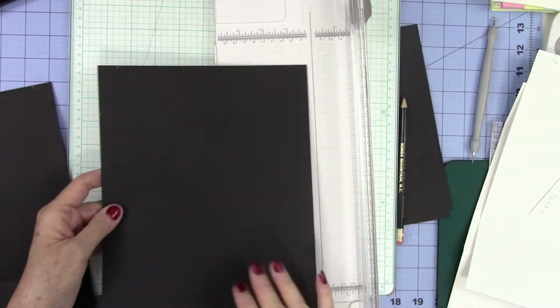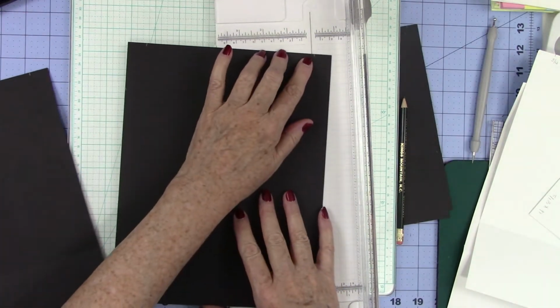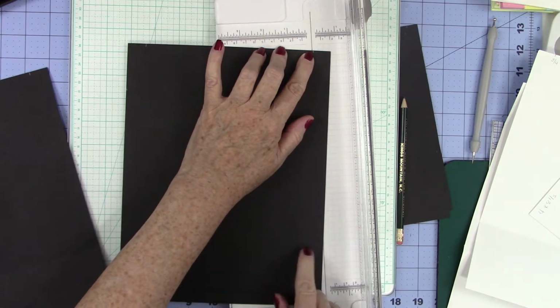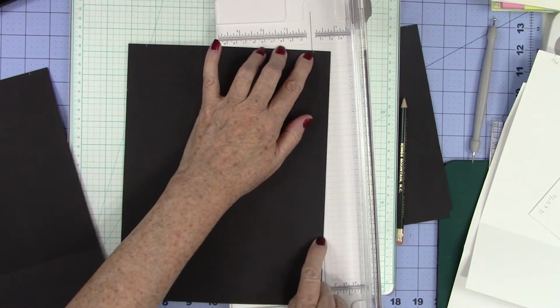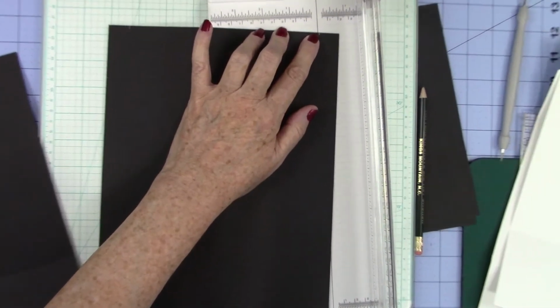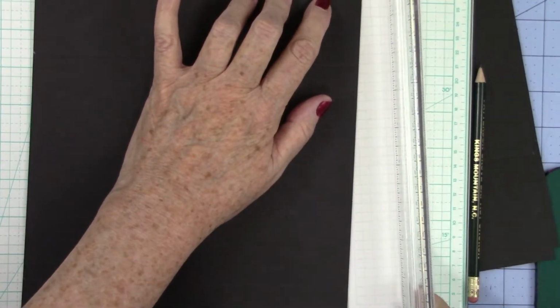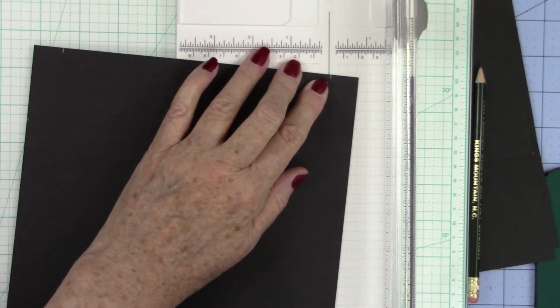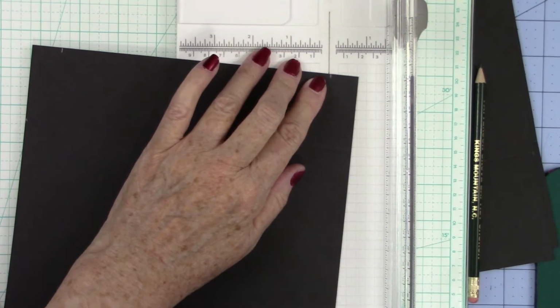But all we're going to do is line up that tick mark, and we're going to bring over our score mark right here. You see your score mark? I'm going to bring y'all in just a little bit. Hopefully you can see this. This is our tick mark right there. So we're going to line that up right into the track of our trimmer.